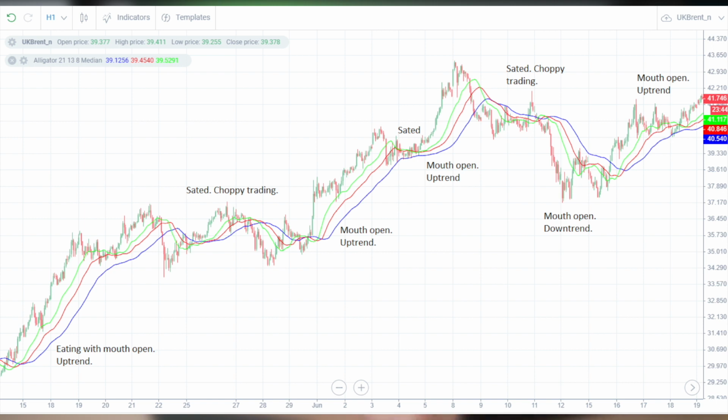So on the right side of the chart, we see that the price is trading below the lines and they acquire a downward direction. So it is a sell signal in the alligator trading strategy. In this example, the downtrend does not last long and the lines cross each other in the opposite direction. It is time to exit the short trades and turn up. Here the alligator doesn't rest and right away starts hunting, and the last buy signal appears on the right side of the chart immediately after the sales are closed.